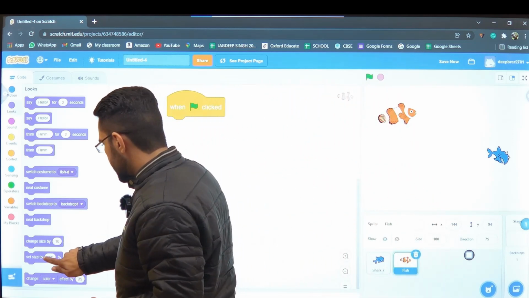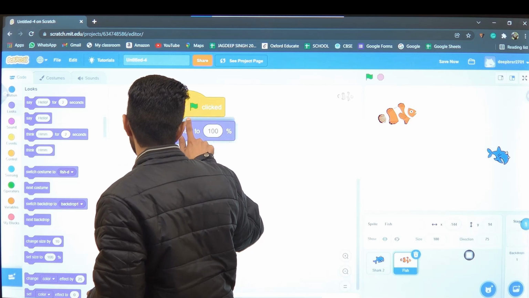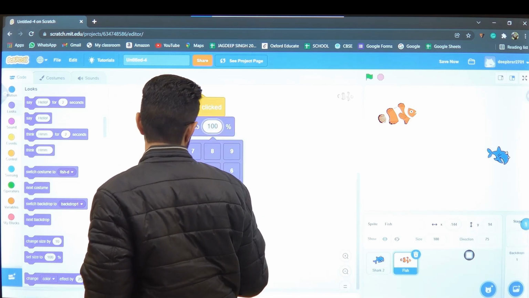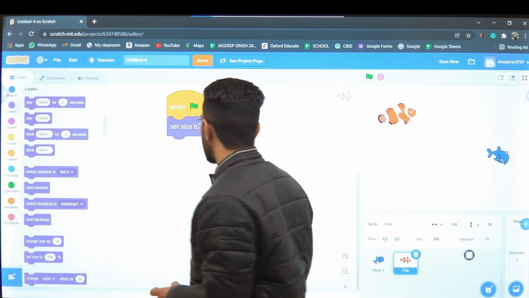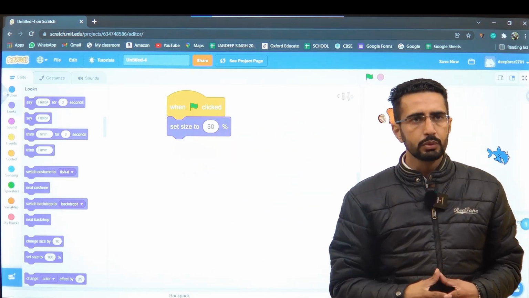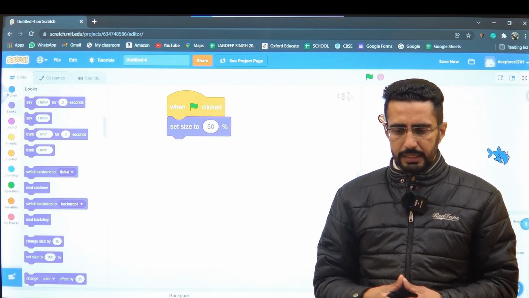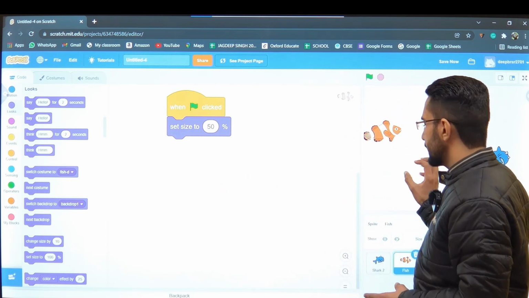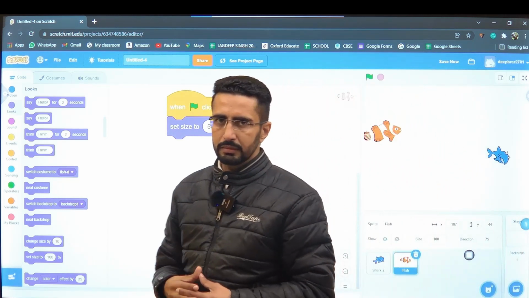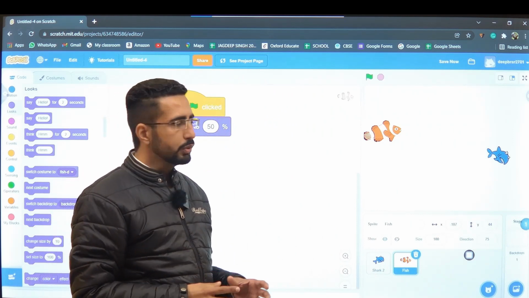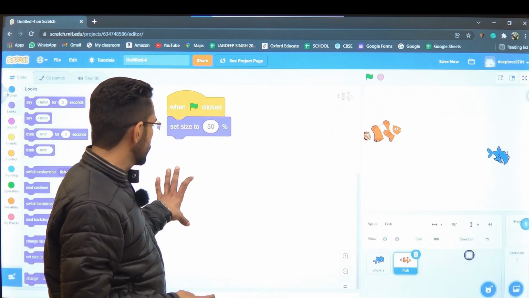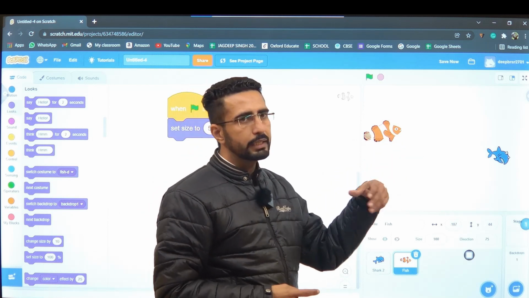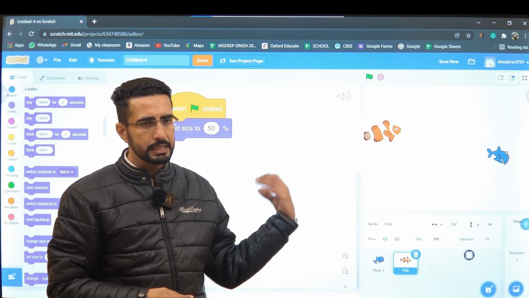So set the size to 50%. Next, if in this sea there is only one fish, it's not possible, so we will add the control to create the clone of this fish in this sea.